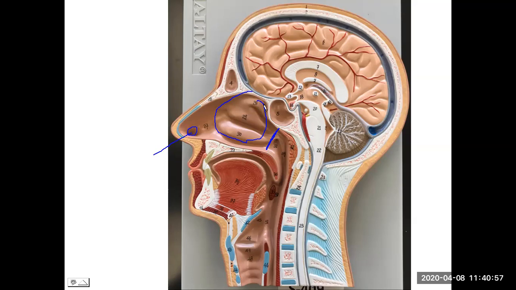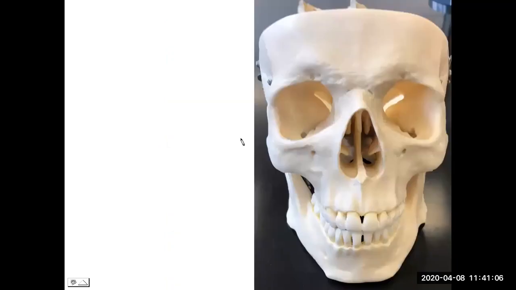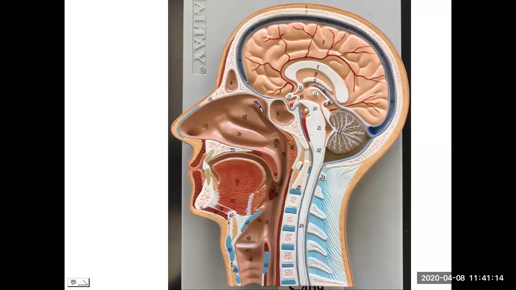And in the nasal cavity, we can see these 3 bulging sections of bone structures. These are all the nasal conchae. Or just a quick look here in the skull, this is where we're seeing the various nasal conchae. But back to the model, it shows all 3 of these nasal conchae.